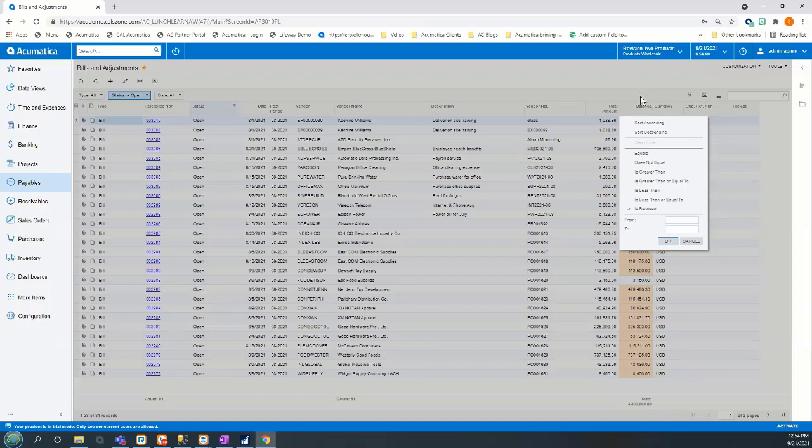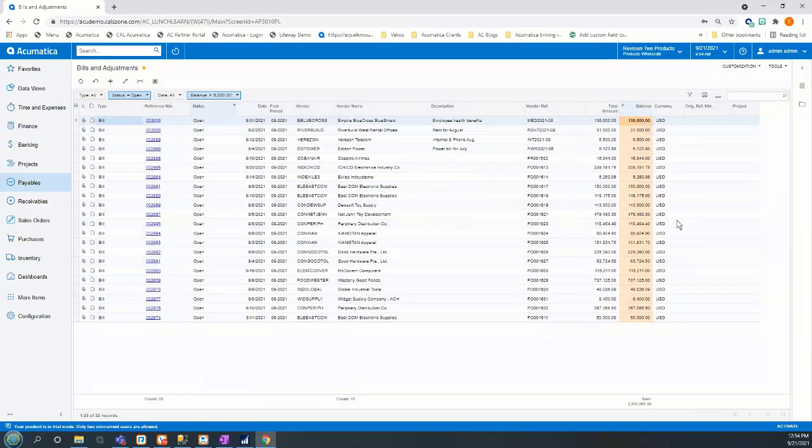Acumatica is smart enough to know that this is a numeric field, so it's changing these filters to be like equal to, greater than, is between, things like that. Or if it's a text field, it has some different filters that the system automatically knows to apply. So I'm going to just say is greater than $5,000 here.